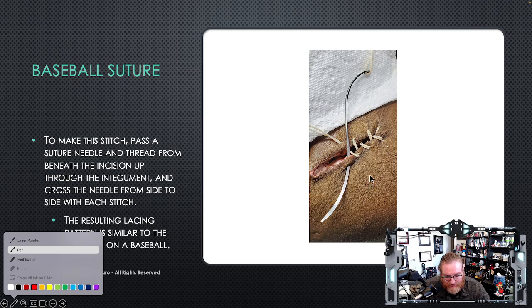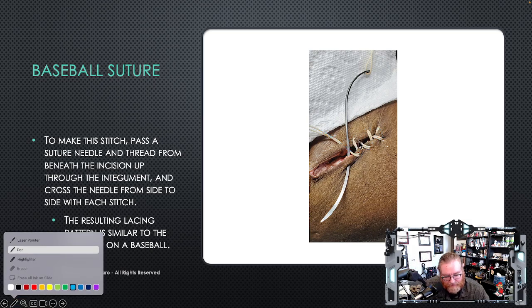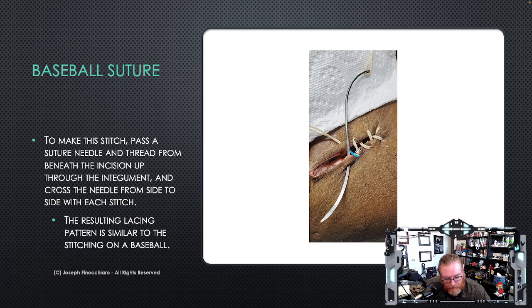So right here, what you can see is the thread comes through and the needle goes over the top, right? And when you pull that, it creates tension all the way back to the beginning. In a locking stitch, you see where the needle is over the thread here, you would actually want the needle to go under the thread. And when you pull it tight, it will create a knot right there. That is a locking stitch.